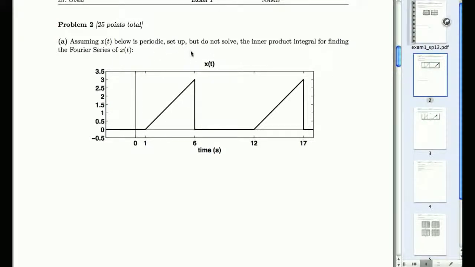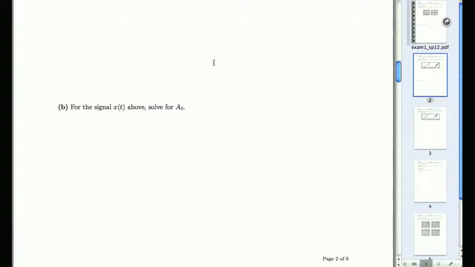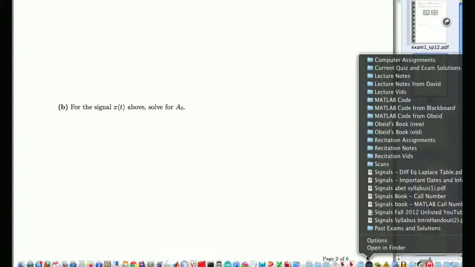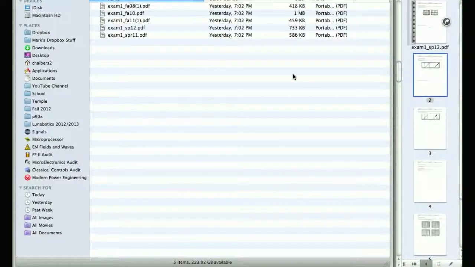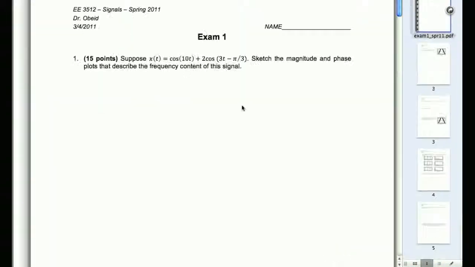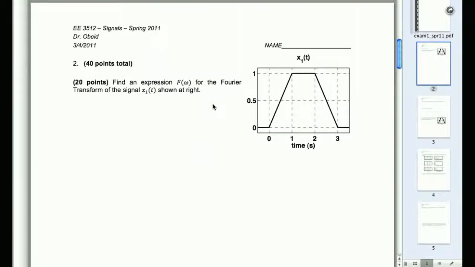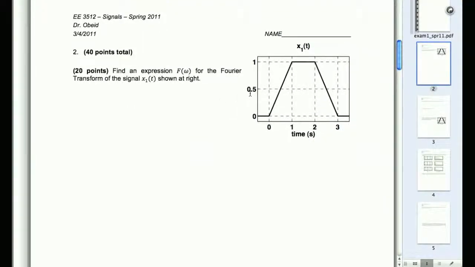Find an expression for the Fourier transform. Shown it right. I did that. I'm a piece of work. There's actually a shortcut to getting that that you haven't learned yet that would make that problem a lot easier. Would you just find the one side and then it's like the inverse of... You talk about this problem, right? Yeah, the trapezoid one.